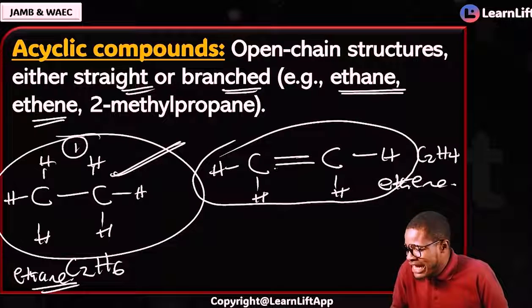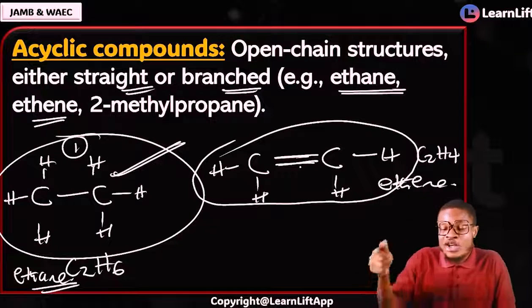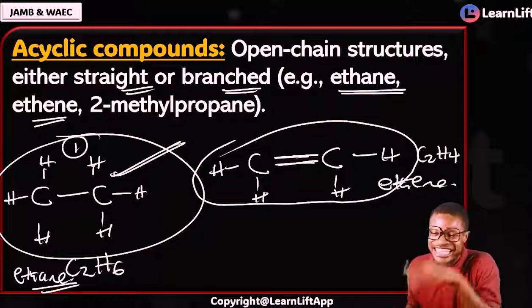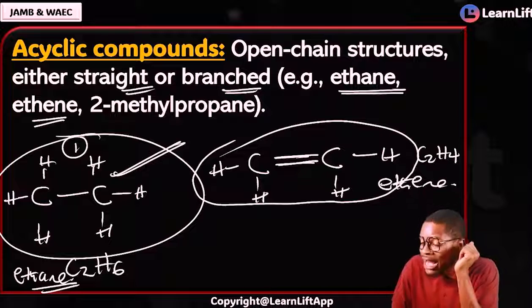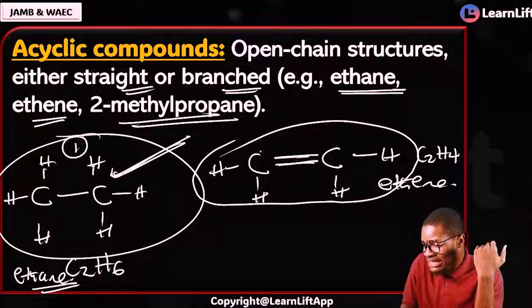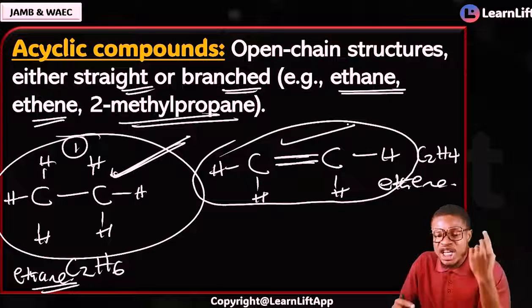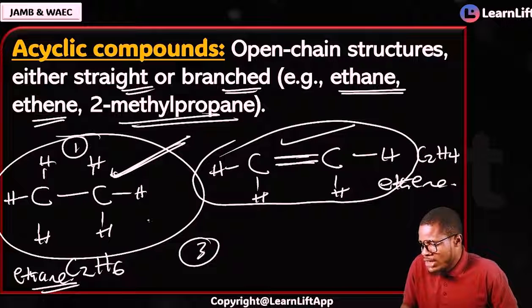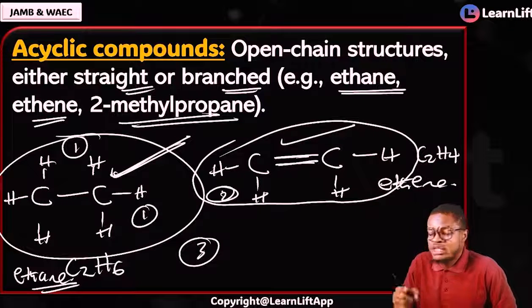Okay, what about this guy now that has double bond? It is what? Unsaturated acyclic aliphatic compound. Yes, that's how it is. And then we have your 2-methyl propane. This guy like this, and that you see, all of them are straight chains. The first two are straight chains. But you see, 2-methyl propane. Now follow me from here. Your 2-methyl, the third one, this is number 1, this is number 2. The third one is 2-methyl propane.